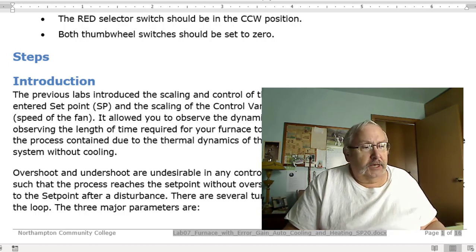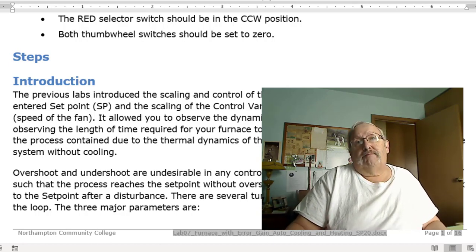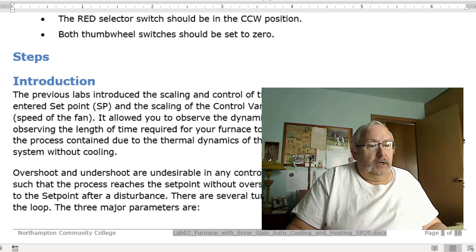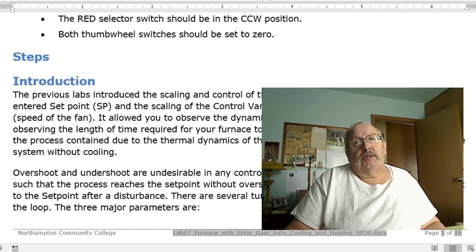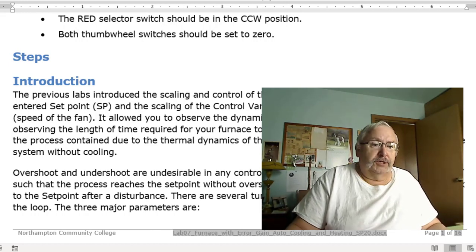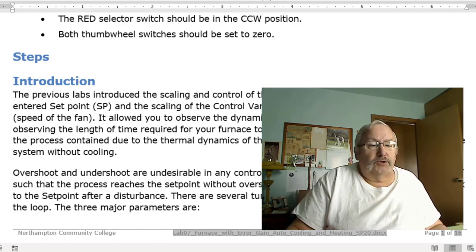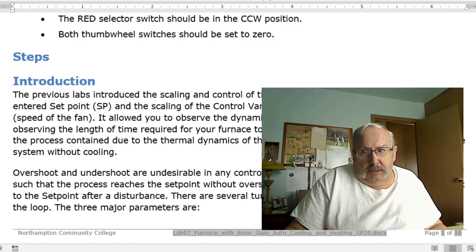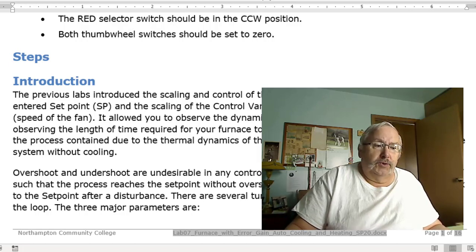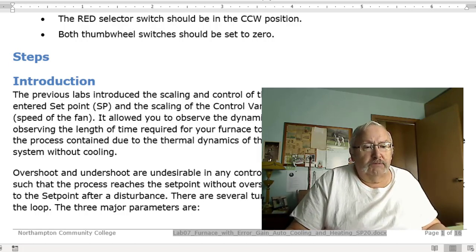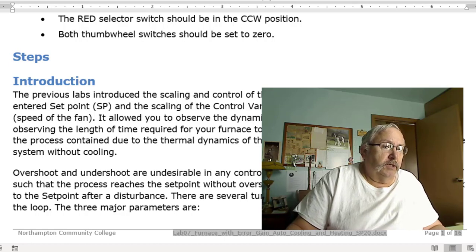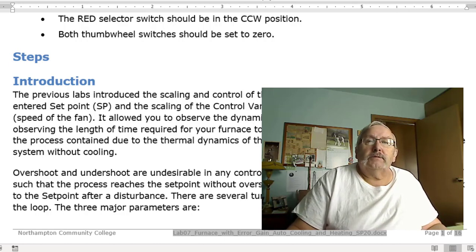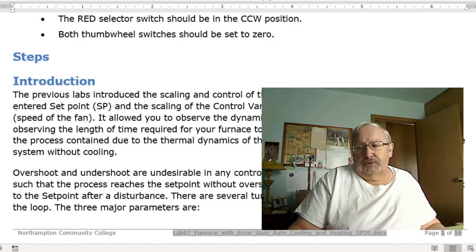In Lab 6, you also would have been, if we were on campus, looking at overshoot and undershoot in your particular system, again just to collect some data for when we start tuning, because control systems need to be tuned so that they don't overshoot and so that they don't undershoot.